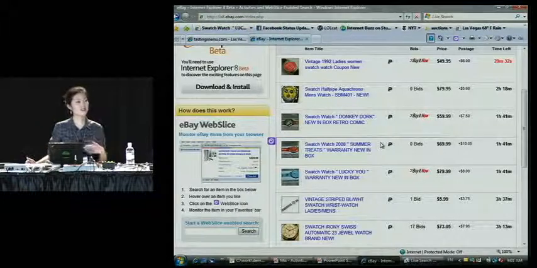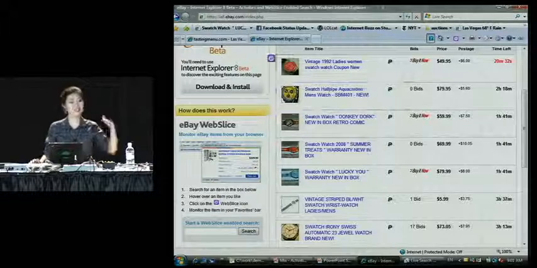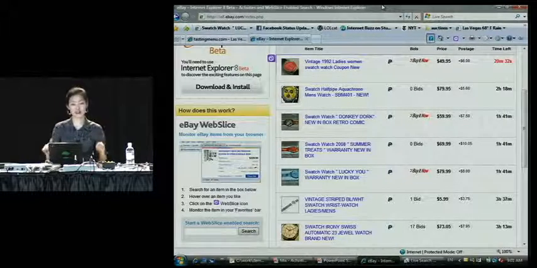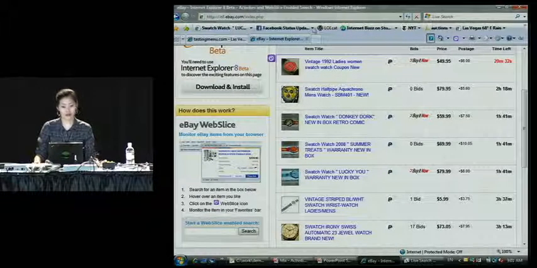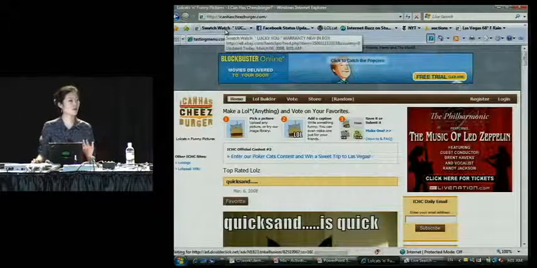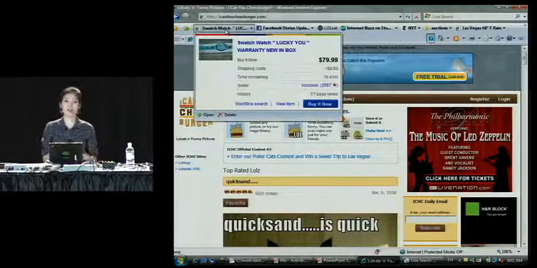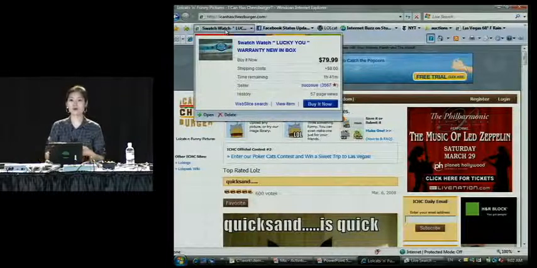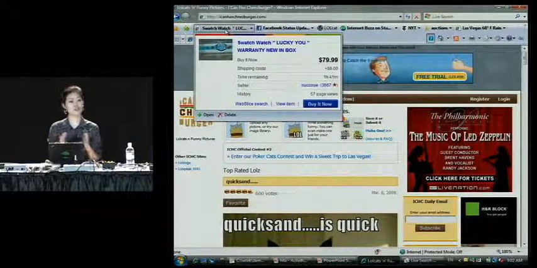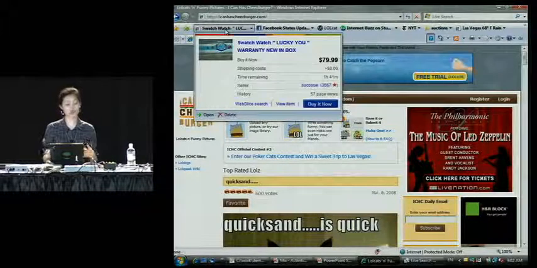We've now added the Swatch watch item directly to the favorites bar and even gleamed to let the user know, hey, I just added something new. That means that wherever I am on the web, I have access to what my current bid on Swatch watch is. And IE in the background is going and getting updates to this, and if it finds any changes, it's going to bold it to let the user know that, hey, there's something new available.